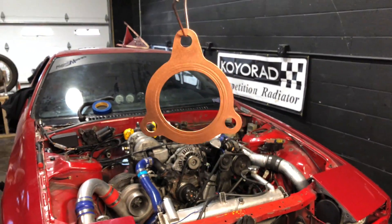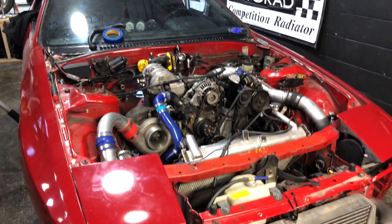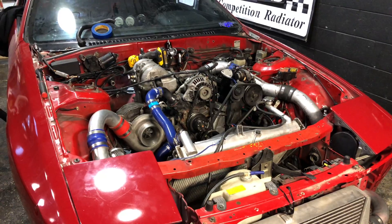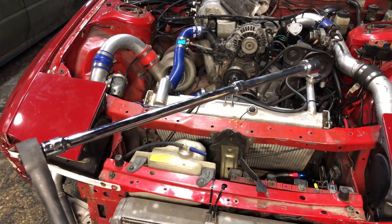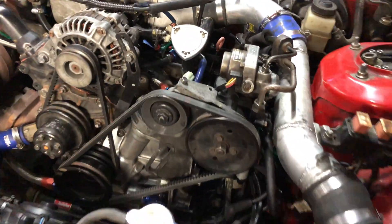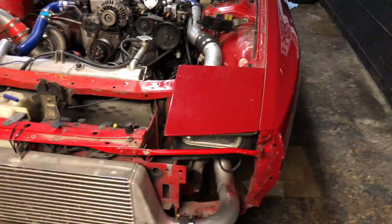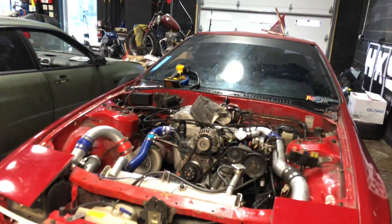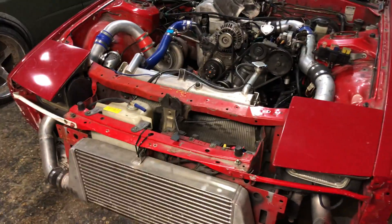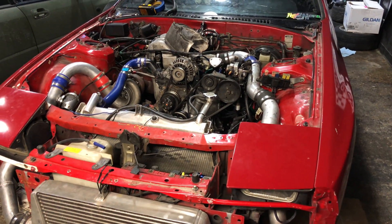More copper gasket spray. Exhaust is about to go on. Fluid is about to go in. The car might start today. Got oil filled up in my rotor-shaped oil cap — that's cute. Time to put some coolant in, then do a last double check and try to start my car and hope it doesn't explode.